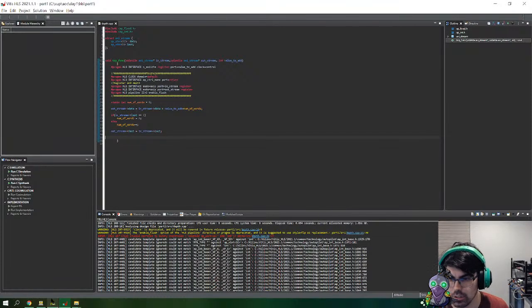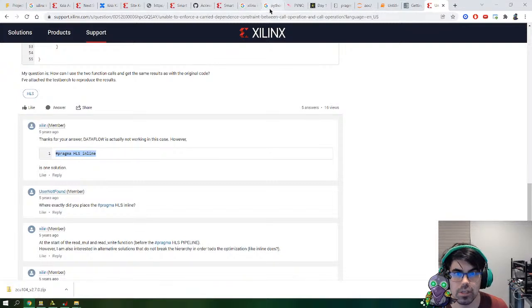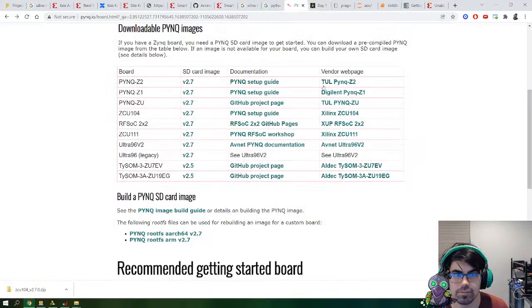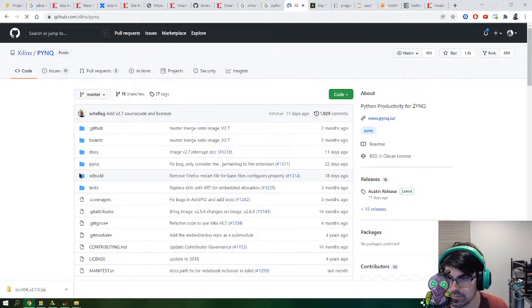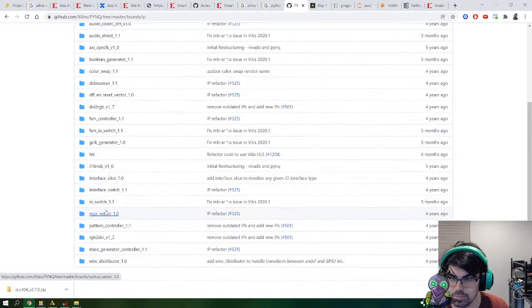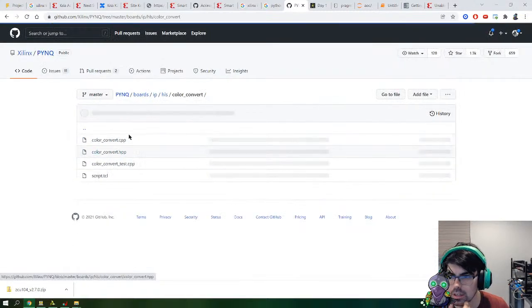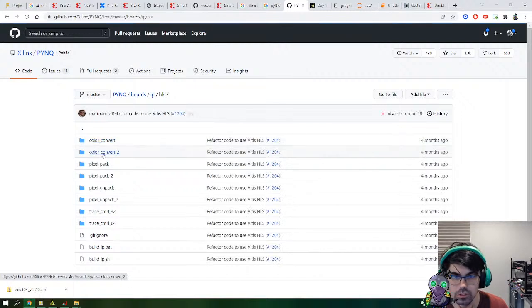Ah, I know what we should look at. Let's go look at the PYNQ repository, right? Source code, boards, IP, HLS. Let's look at color convert to refactor code.